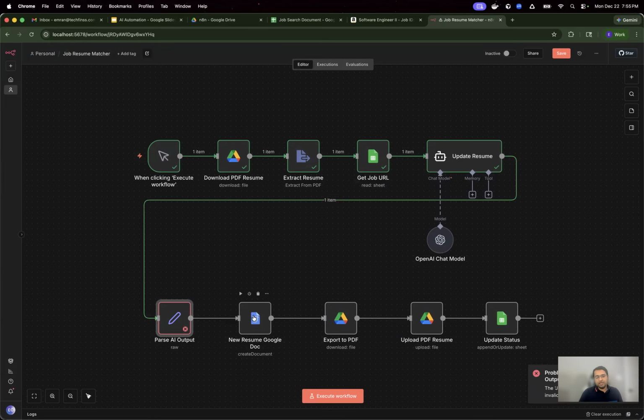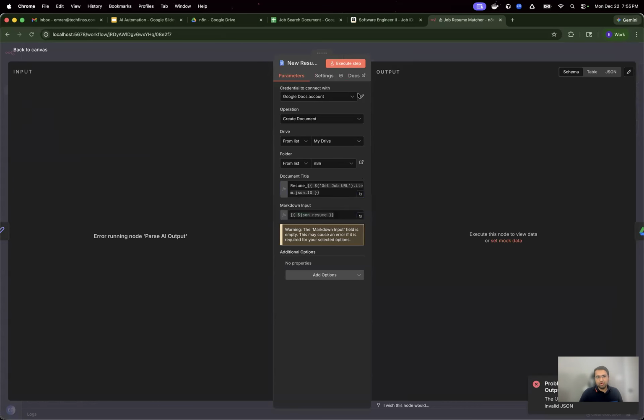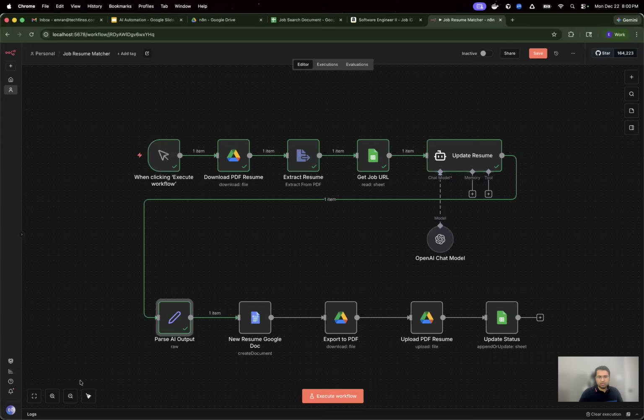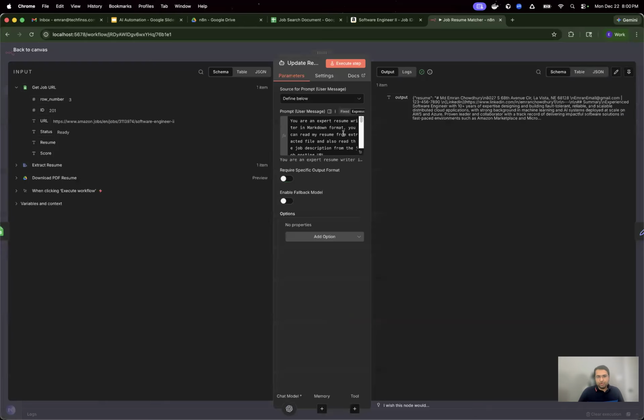Now, when you run this output, it will create a document and get all the values from the previous steps. There was some issue with the AI output, so I needed to add something here.